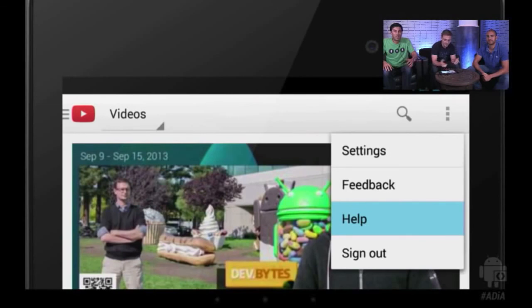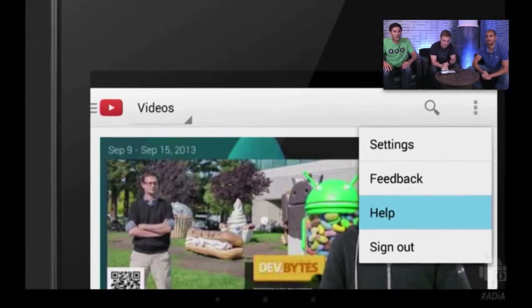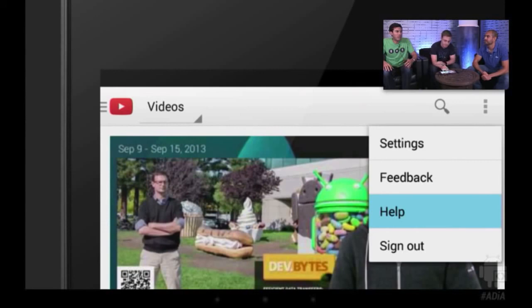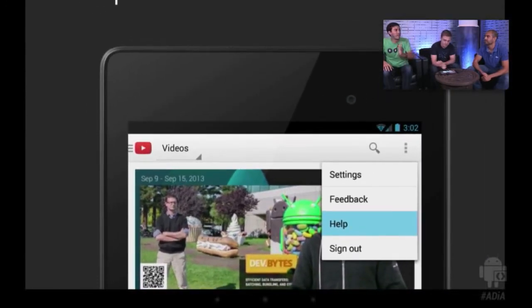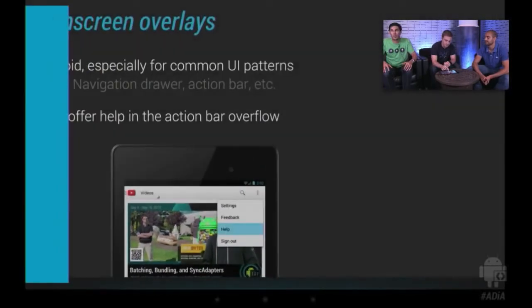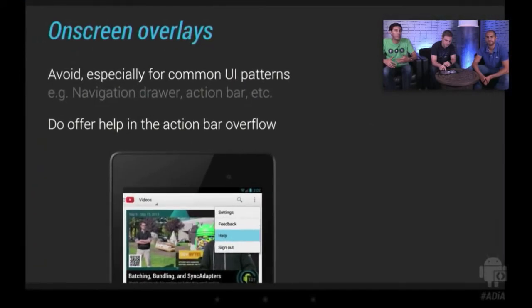The other thing we mentioned here was the navigation drawer, and I don't think we mentioned this yet, but there's actually a recommended pattern for the navigation drawer that when the user first loads the app, you can actually open that navigation drawer for them, just for discoverability, almost like a tutorial in itself. Animate to open as well, because that teaches the gesture. Exactly, and then the first time they actually go and use the drawer, they close it or open it themselves. You can set a flag there, and then you don't need to open it again on future times they open the application. So you really don't need an on-screen overlay to help the user discover that drawer. You can use another method like that.